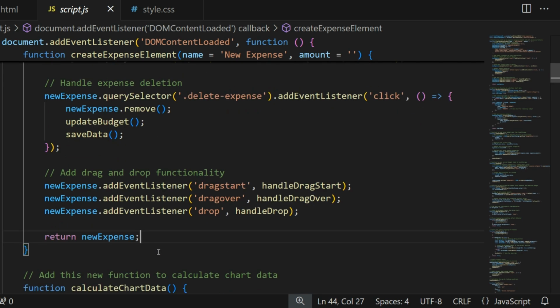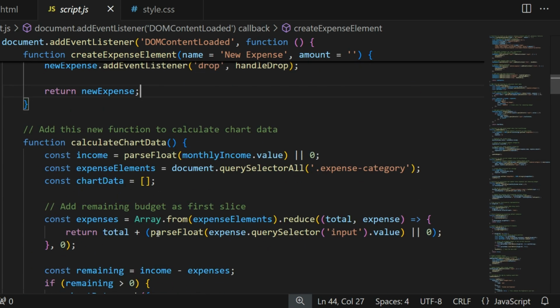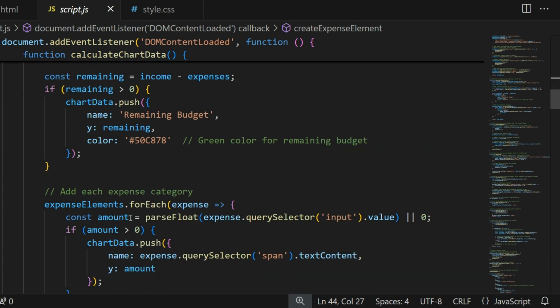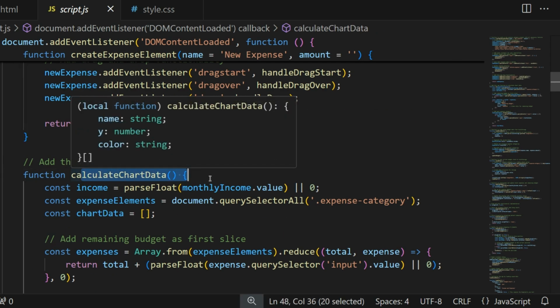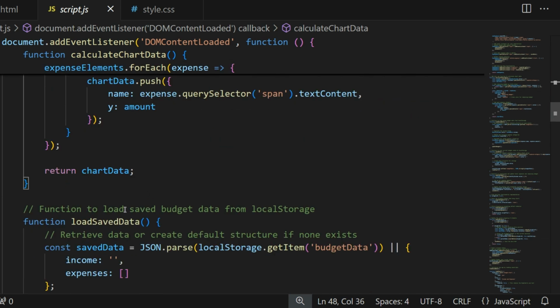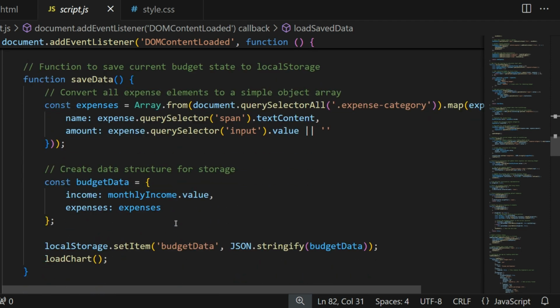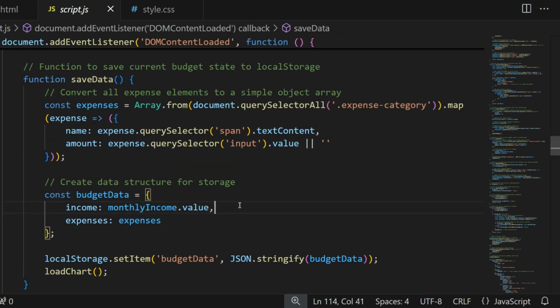All right, let's take a look into save and update first. Then we will look at how we are calculating the data, how we are loading the data from local storage, and so on. Let's first go into save data. So what does save data do?